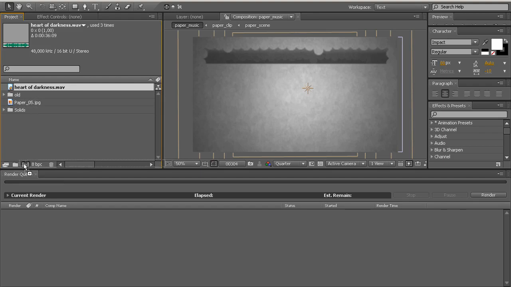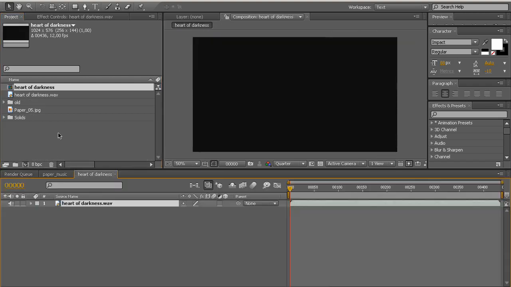This is the basic, and we are going to do the same here. So I take that WAV file, that audio file, and I drop it in here. That creates a new composition with the length of that audio file.